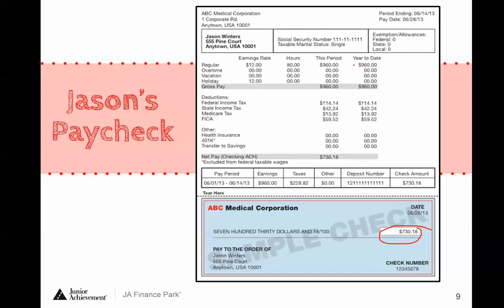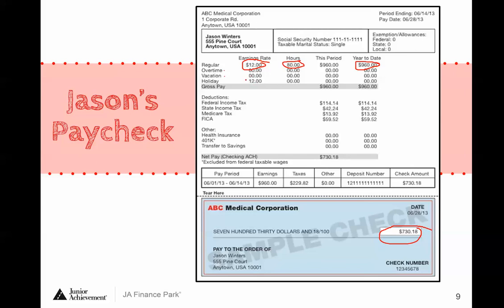So this paycheck is talking about how much the person makes per hour. On this paycheck, Jason worked for 80 hours, and so he's earned so far $960. That was the initial start of this paycheck. And these are just different categories. If you work overtime, you usually get time and a half, depending on the company that you work for. You can also get some vacation pay, so some companies give you extra money in order for you to save up and have extra money to take time off.